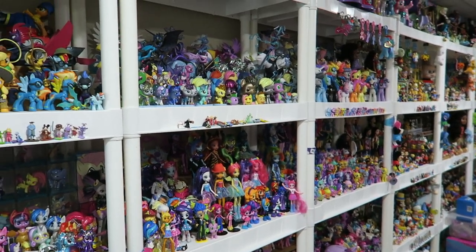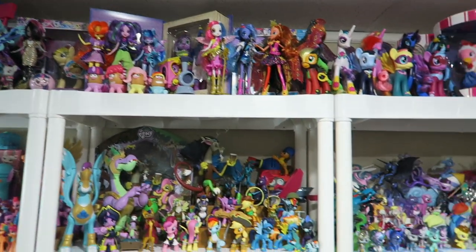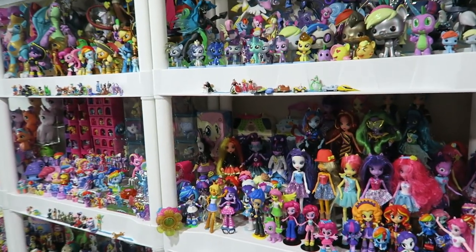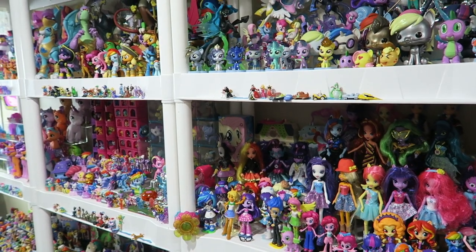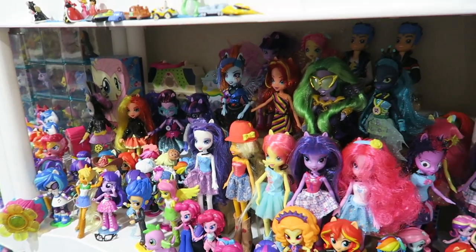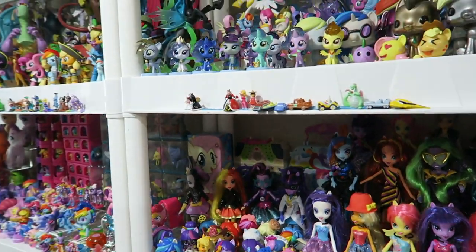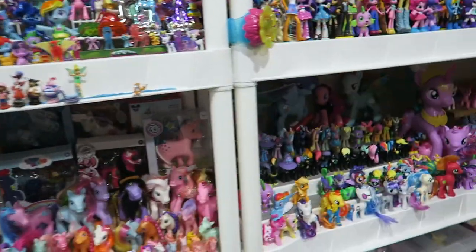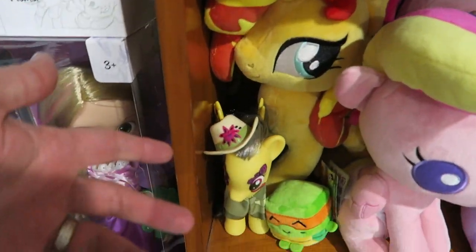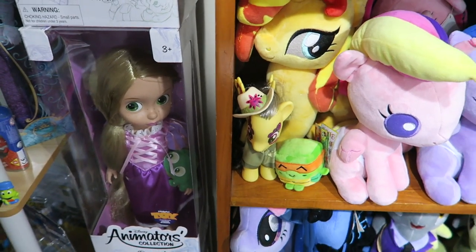A couple of disclaimers: we have not saved everything over the past 11 years — some stuff got lost or misplaced. We had to clean out the collection a little because combable ponies and Equestria Girls came out with so many that we just had too many. We sold a lot of them. In particular, Equestria Girls got to the point where we had like a dozen Pinkie Pies, a dozen Twilights — the only difference being a different outfit. We also pared down fashion styles, keeping only really unique ones like Pinkie's Boutique or characters like Daring Do that weren't available in any other form.